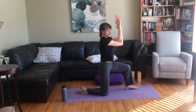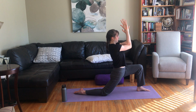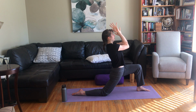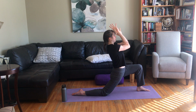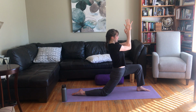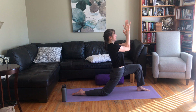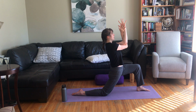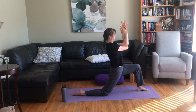Okay, and same thing here. Elbows should be in line with the shoulders, and then try to resist allowing your thumbs to rest on your forehead. So press your hands away from your forehead. And then if you can go on still, you're just finding that full wrap. Now your palms are touching.